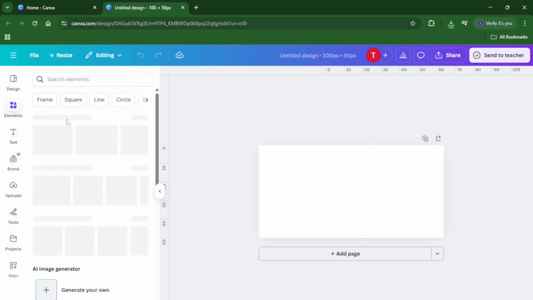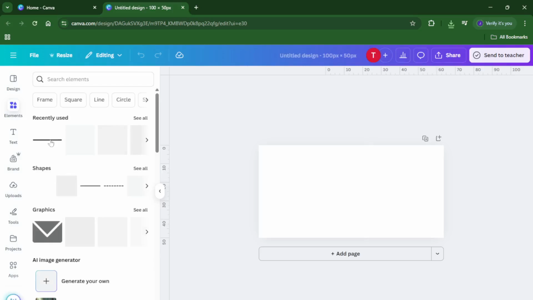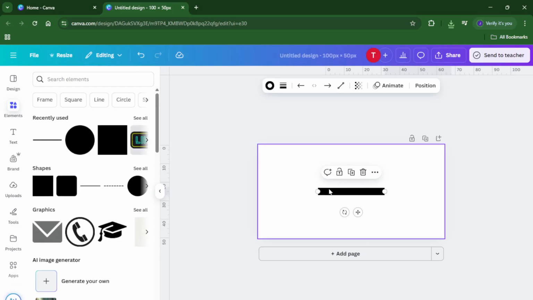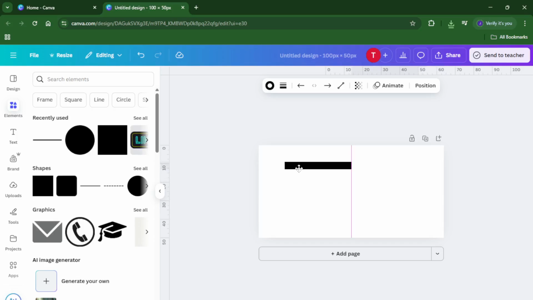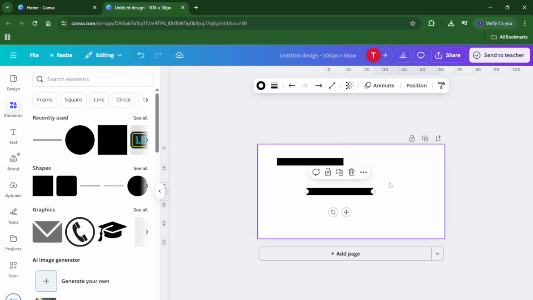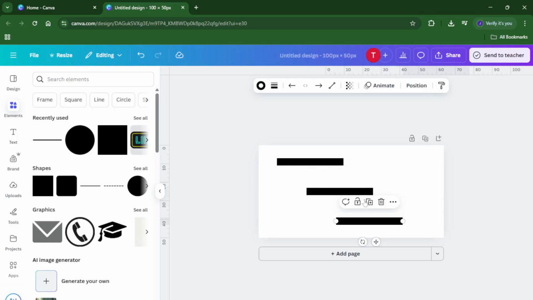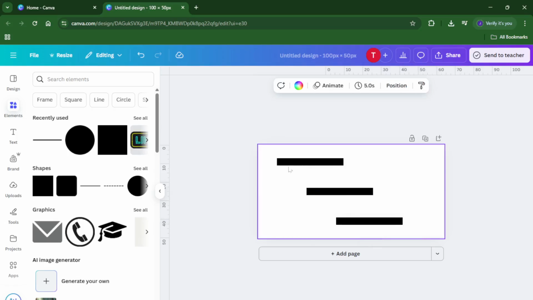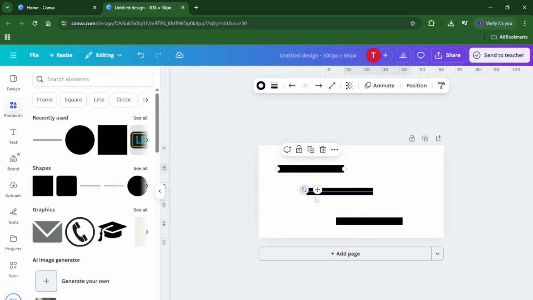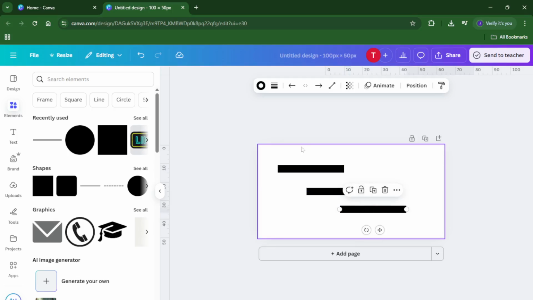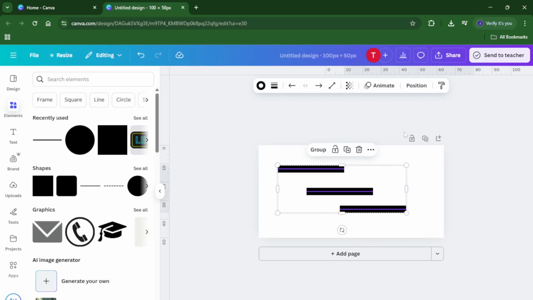Now we're going to add the elements that we want to space evenly. For this example, let's use lines, but you can use any element you like: shapes, text, photos, anything. On the left-hand toolbar, search for Line under Elements. Click to add one to your canvas. Here's a quick tip to keep your spacing process smooth. Let's duplicate this line a few times so we have something to work with. The easiest way: simply select the line, then press Ctrl+D on your keyboard. Each time you press that shortcut, Canva creates a duplicate of your selected element, making things super quick and efficient. Repeat this a couple of times until you've got at least 3 lines on your canvas.